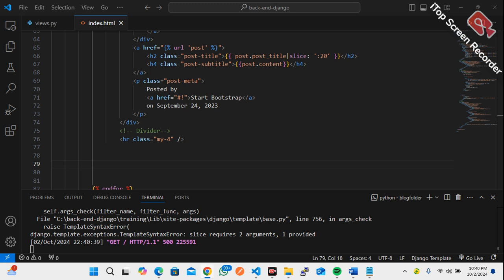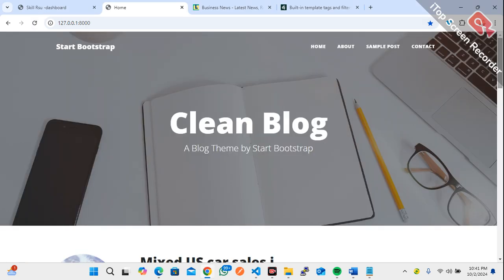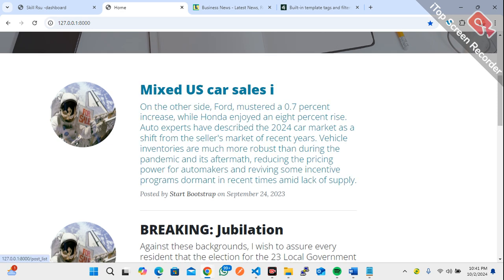The template requires 2 arguments. One is given. So how many are we giving? Let's just close every space. Please always make sure of the space. A little space can spoil your work. So close this space. I think it's okay now. That should work because we've been able to close all the space. I think we were having the issue earlier because of a space.